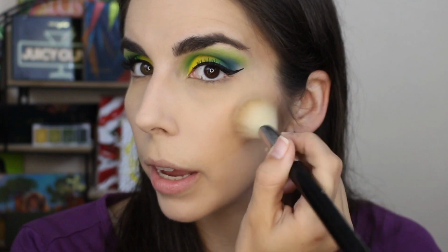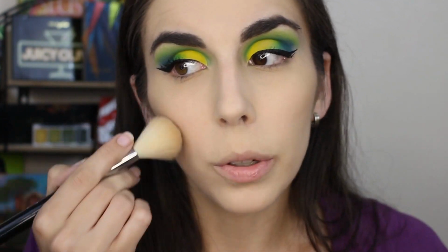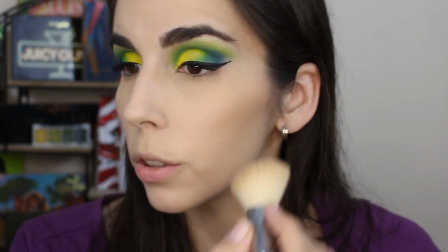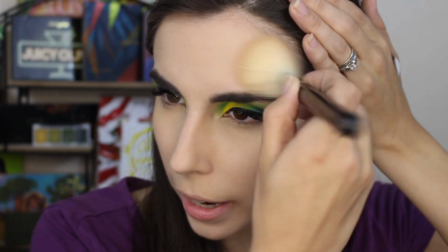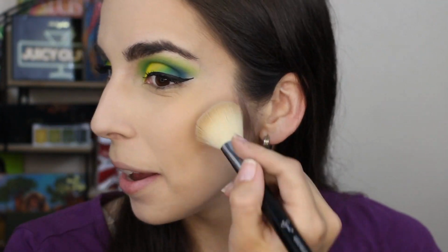I feel like I could do with a bronzer just to give a little bit of warmth to my face, especially this side because I went a little too ham. It's just very cool tone, but I love a cool tone bronzer. I feel like it's very important, and I love to bronze and contour my face, so I always like to have that. I think I just need a touch of a warm bronzer just to tie it all together. But as far as contouring, this is nice. I was not expecting to like it as much as I am. This might be my favorite product. I'm such a contour bronzer girl that, yes, this will excite me.